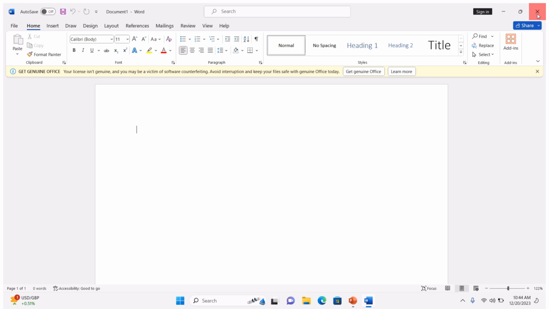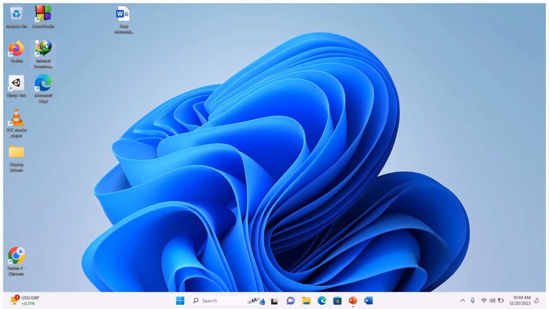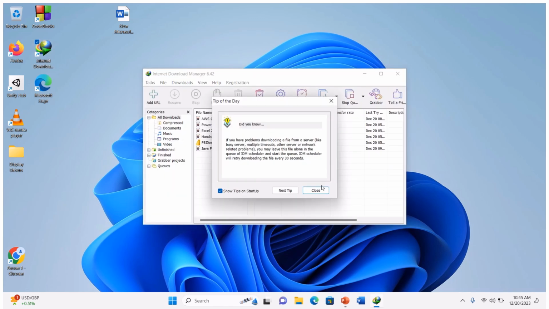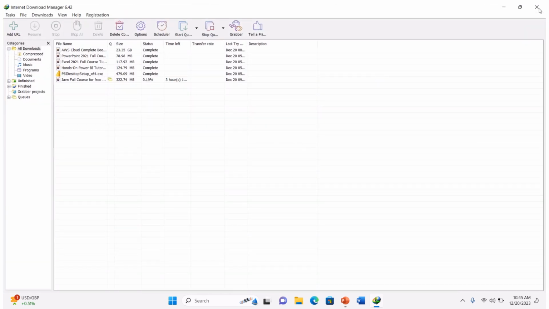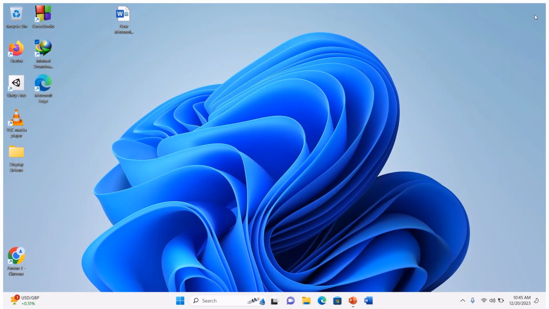If for example there is an application that is here, like maybe you can see I have the Internet Download Manager and I have Code Blocks. If I want to launch any application that is appearing as a shortcut on the desktop, what I need to do is double click on it to launch it, and there you can see it launches like that. I can use it from there. So that is how you can launch the applications.